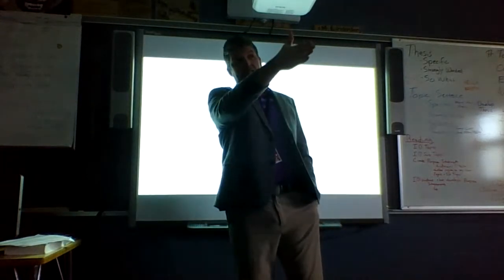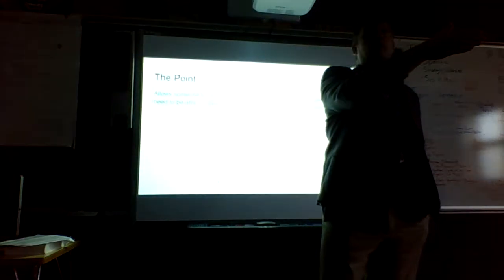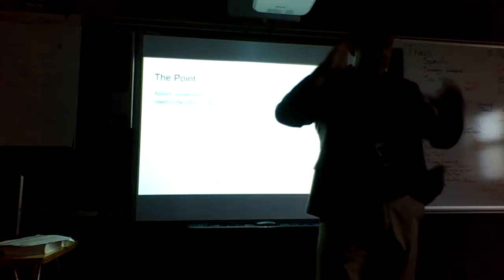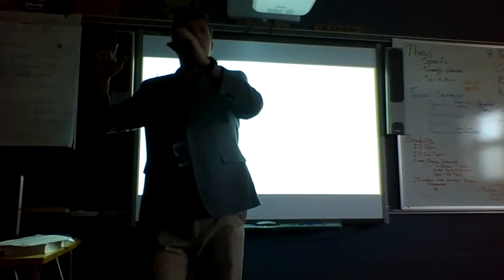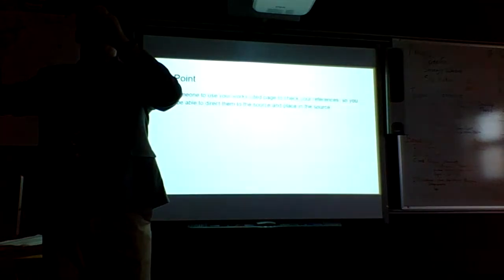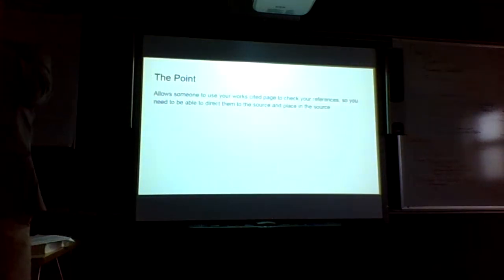So if I was reading Linden's essay and I saw that Linden quoted somebody, I would be able to see Linden's in-text citation and go to Linden's works cited page. Using the information on Linden's works cited page, I should be able to access that document. And then if I wanted to, I could read that document and see if Linden is accurately using that information or that quote. It allows me to double check stuff.